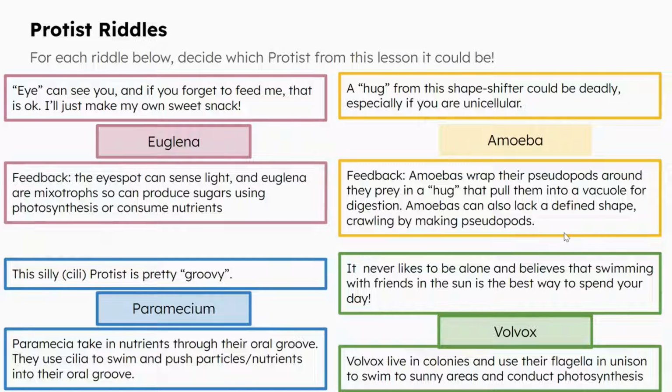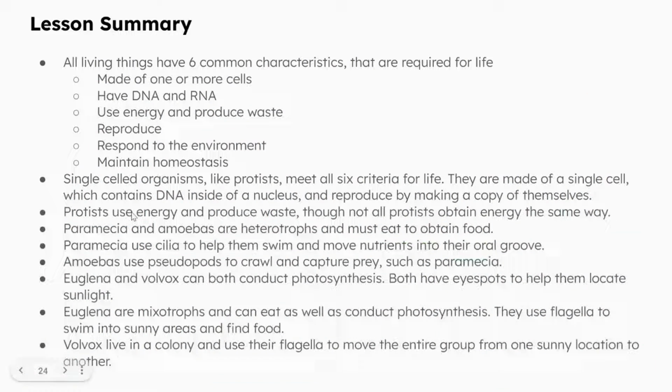I then have this interactive activity where students have been given riddles. And instead of just asking multiple choice questions, the riddles make it a little more fun, a little more engaging. Middle school students love jokes, like to find a little bit of humor in what they're learning. So this gives an excellent opportunity to provide that. They can drag and drop the organism's name next to the riddle and then receive feedback, helping them with mnemonic devices and different memory techniques.